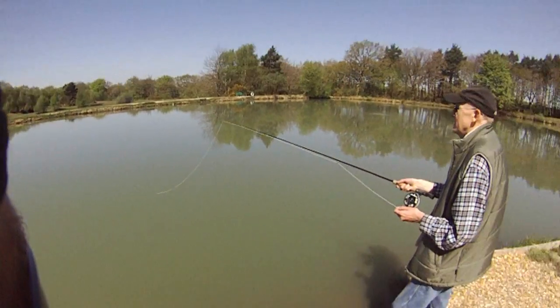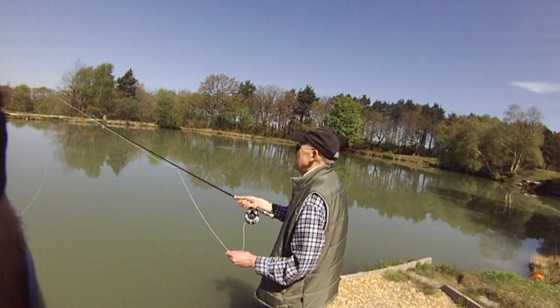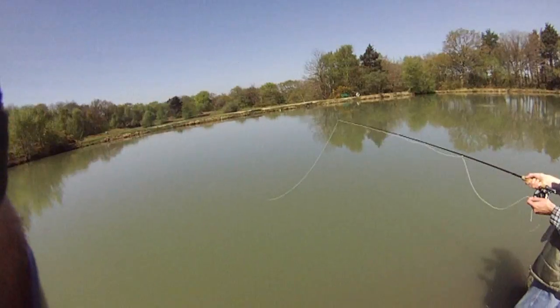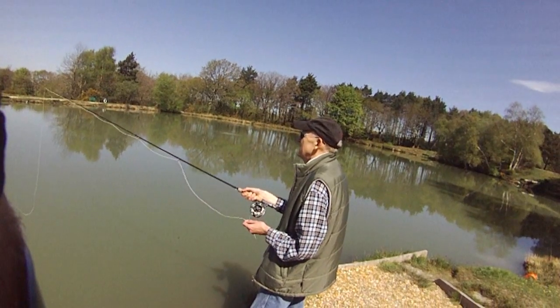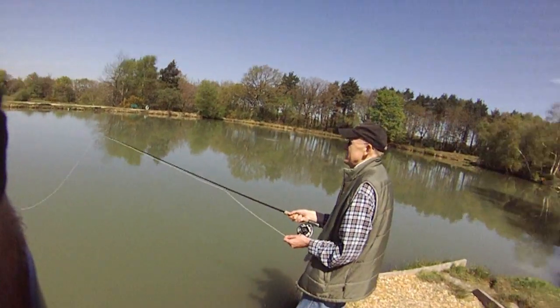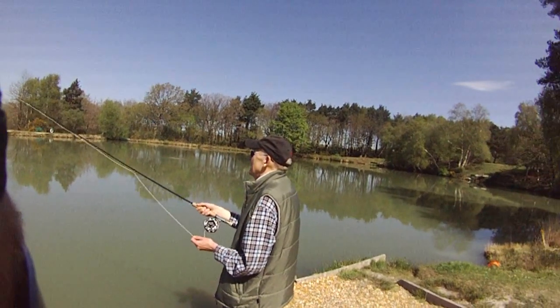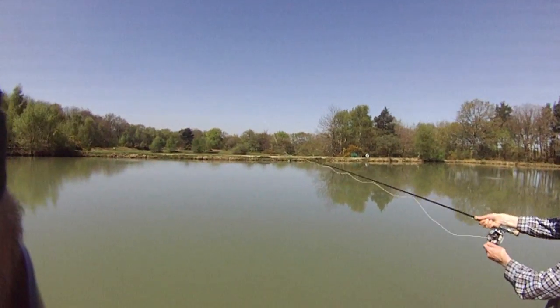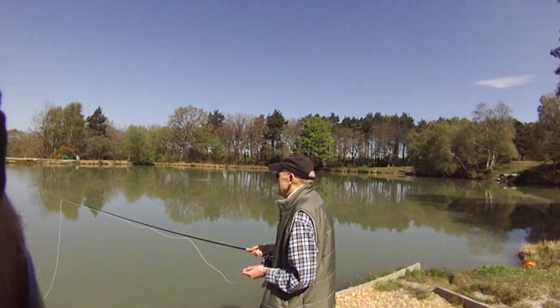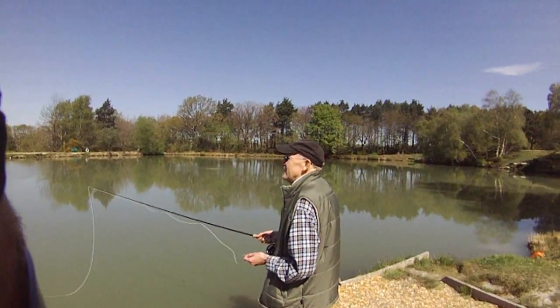Do you know what? For someone that hasn't really fly fished, that is excellent. If that's your first proper lesson fly fishing, John, you're going to get this. That is brilliant. That is absolutely brilliant, man. Look at that. That is really good. And that's going into the wind now. The wind's picked up and you're still getting out there. See, it's blown back to you now. So you can change position if you want, or you wait for the wind to die down.